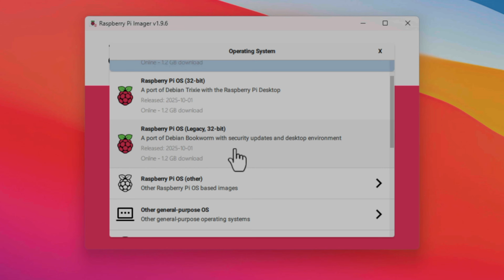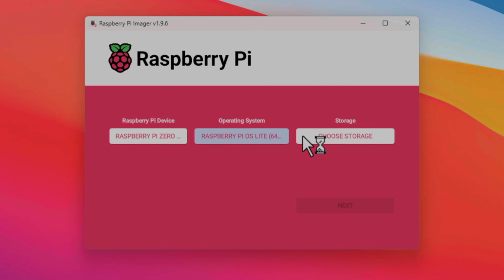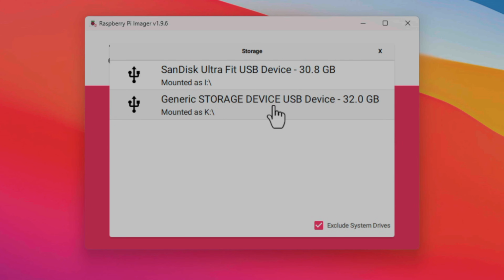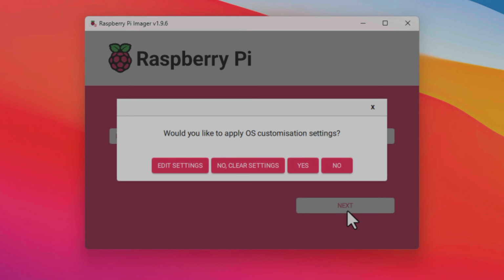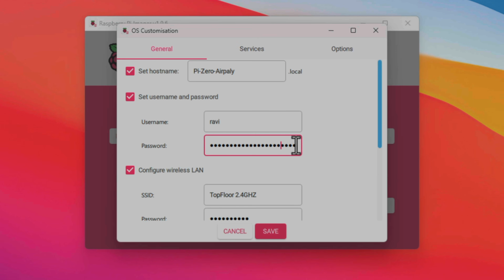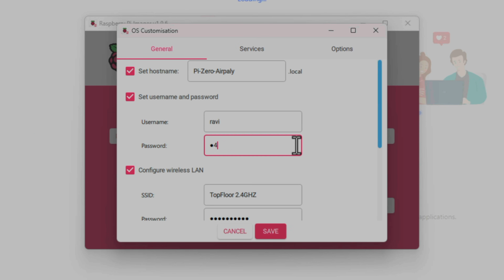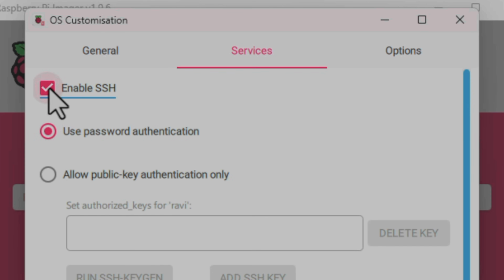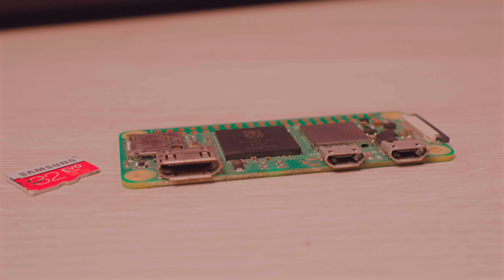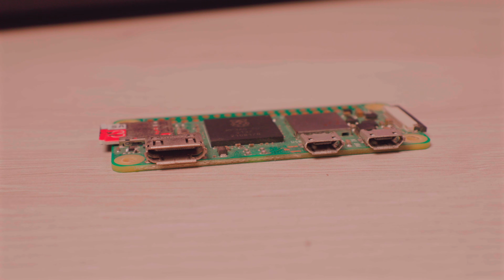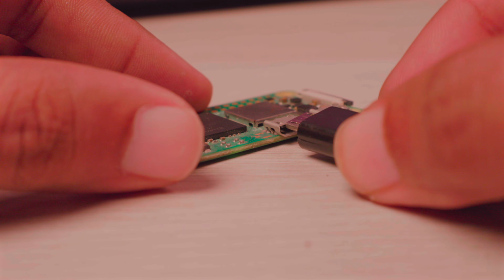Using Raspberry Pi Imager, we flash our SD card. We choose the Raspberry Pi OS 64-bit Lite version, and then we enter the Wi-Fi details and also the SSH details, and enable SSH from the services section. Once this is flashed, we insert the card into the Raspberry Pi Zero and then connect the power supply. Once this is booted up, we just go to our smartphone.